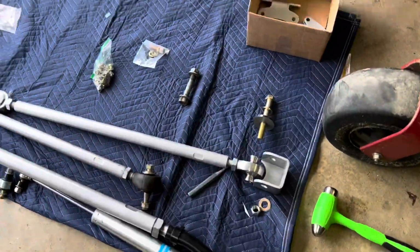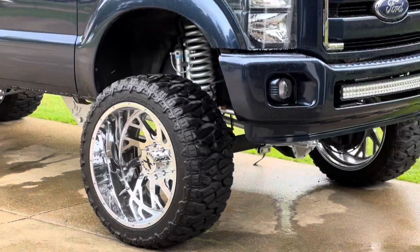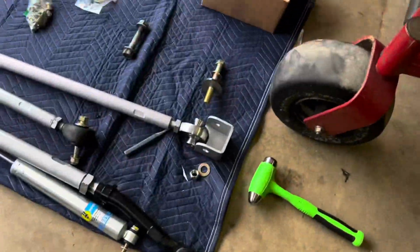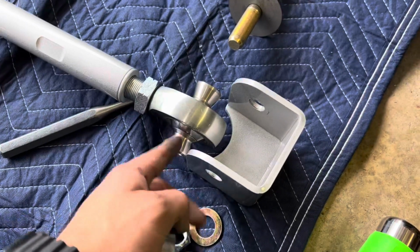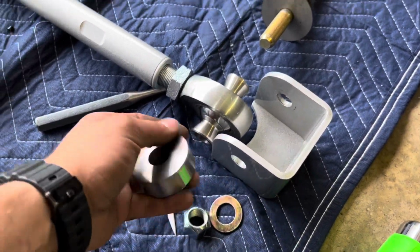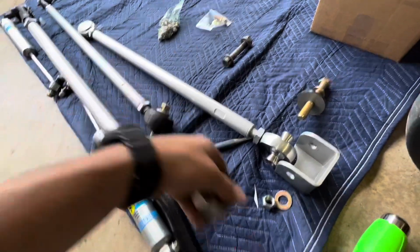All right, guys. So we had a little rain delay. So we're, props to working on your vehicle outside. So we're bouncing around a little bit. So this big crawler joint is going to be mounted to where the ball joint was for the track bar.